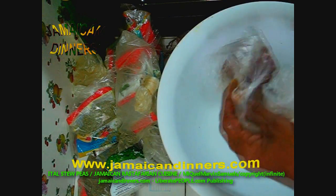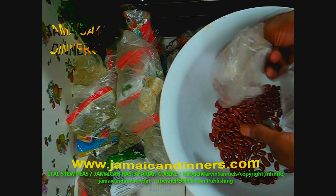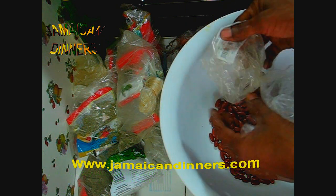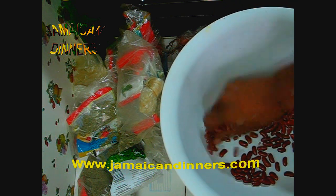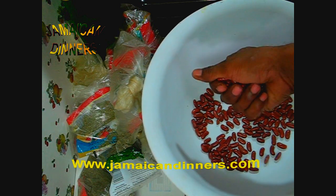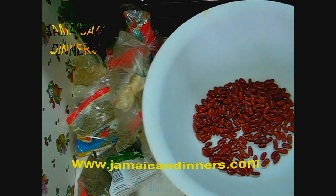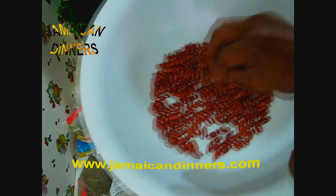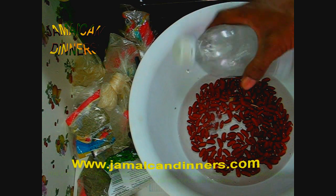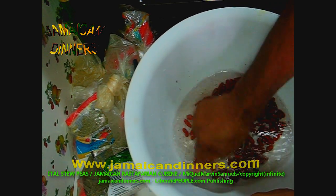First things first, remember now, you can mix this with butter beans, probably black eyed peas, any beans you can mix it with, but you must have kidney beans. Alright, just rinse this off with a little white vinegar. Let's rinse this.